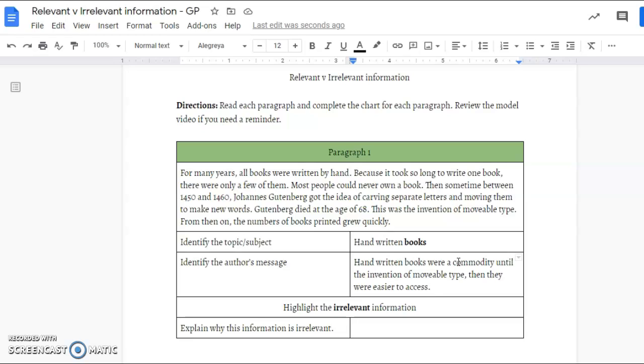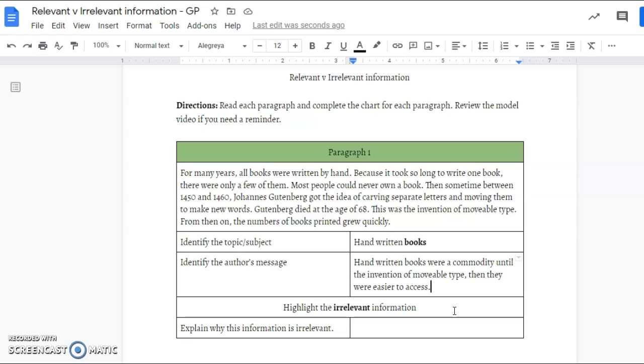So we've reviewed what irrelevant information is, which is basically not really important information. There's always going to be information that is given that is interesting to the paragraph or the text or the story. But when we're talking about relevant and irrelevant information, we're talking about what information needs to be a part of the text versus the information that doesn't really need to be in there. It's always good to know, but not necessarily important, because it doesn't really have to do with what the author is talking about. Okay, so your next task here is to highlight the irrelevant information.